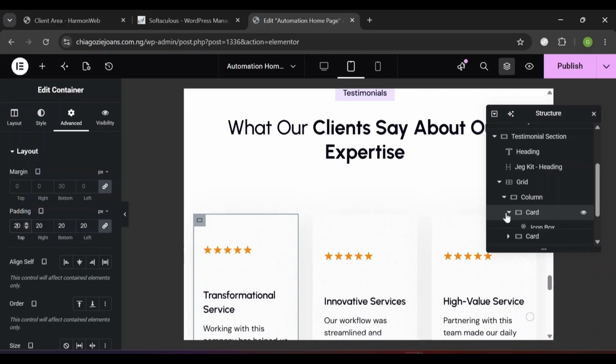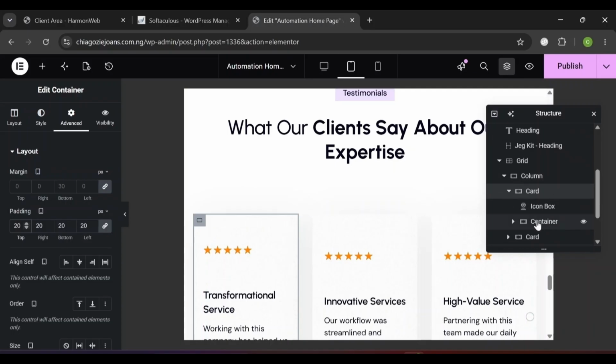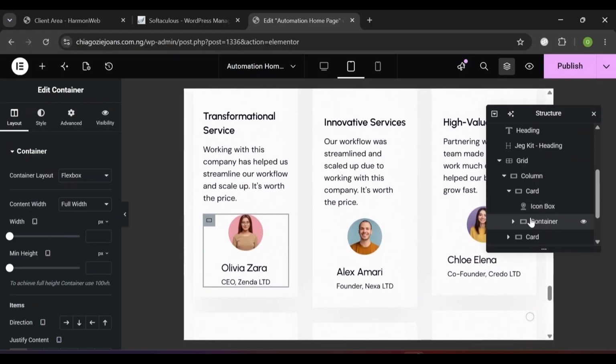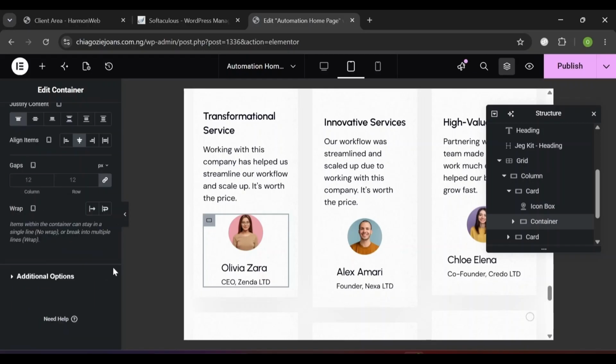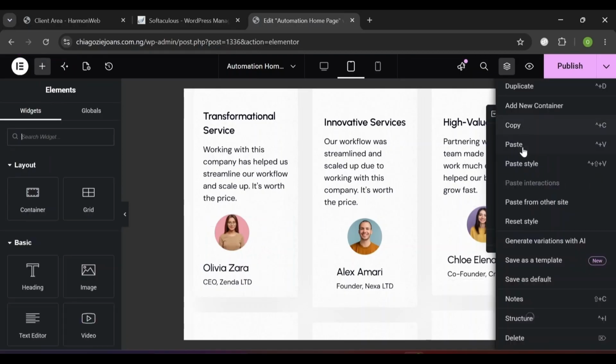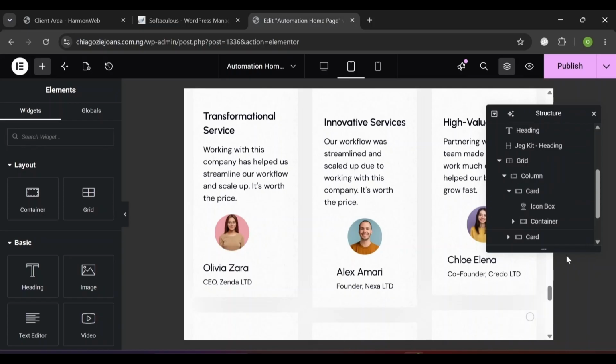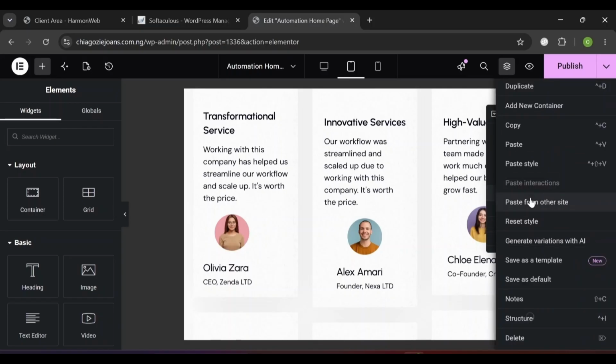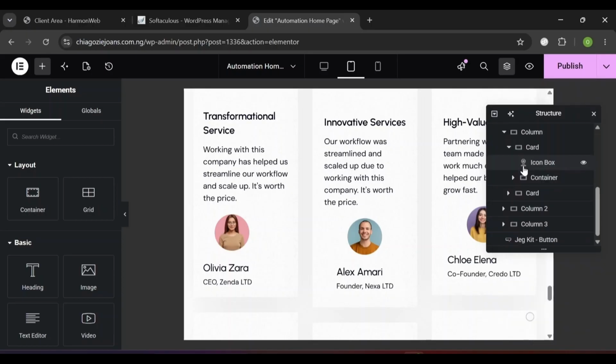Now we click on this card, we scroll, select the container after the icon box. This container is still part of this card. Once this is selected, you click on style. Now scroll, under layout, scroll, you see align items. Make this start. Now let's right click on this card we just edited, right click on copy and go to the next one, the next card here. You can see, right click and click on paste style.